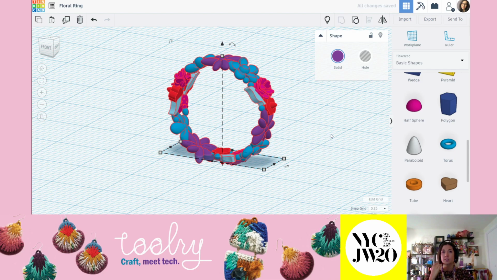Because you've got so many pieces of geometry that are trying to calculate at the same time, this could end up not fully grouping for you, and then you're just like, what is going on? If that happens, just give it some time, but then exit back out of Tinkercad and go back in. Usually these kinds of glitches resolve themselves fairly quickly when you just reset.